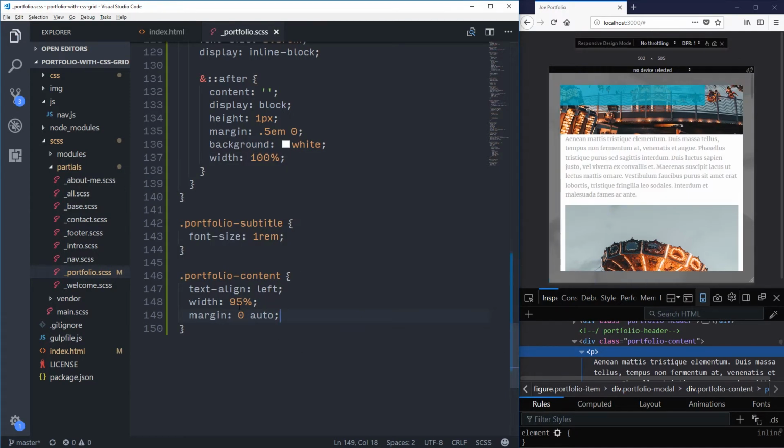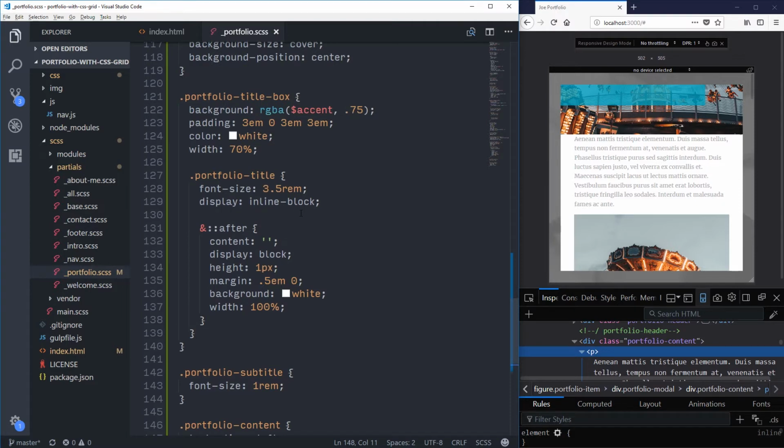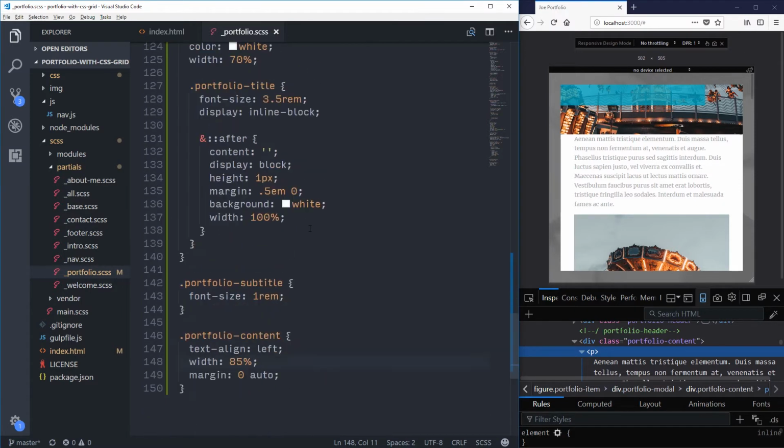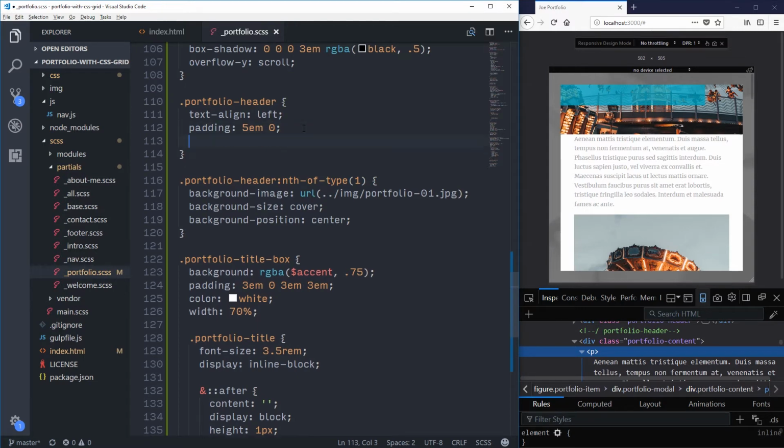It's a little bit small, eh? 90, 85. I like having some space on the sides. My margin is also 0 auto, but I should probably have, I guess on here, yeah, let's come up to my header and say there's a margin bottom of 2em.